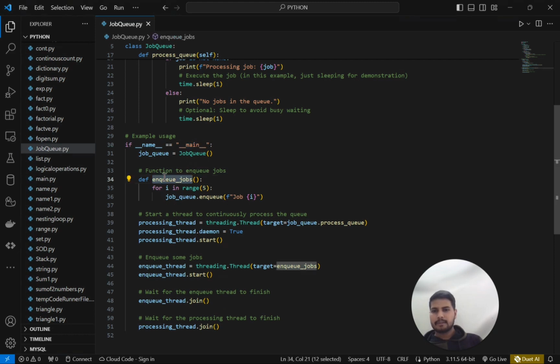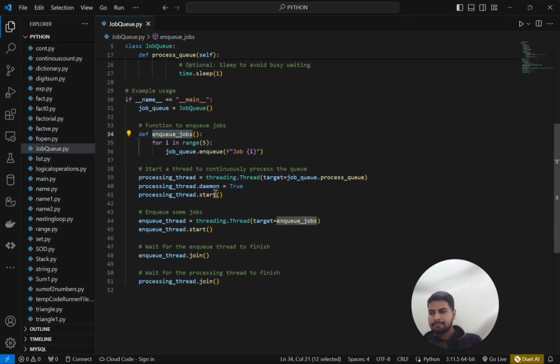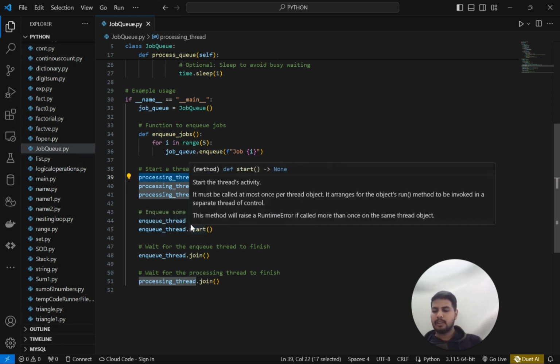Here we call a function to enqueue jobs into the queue. The processing thread creates a new thread that executes the process_queue method of the job queue instance.